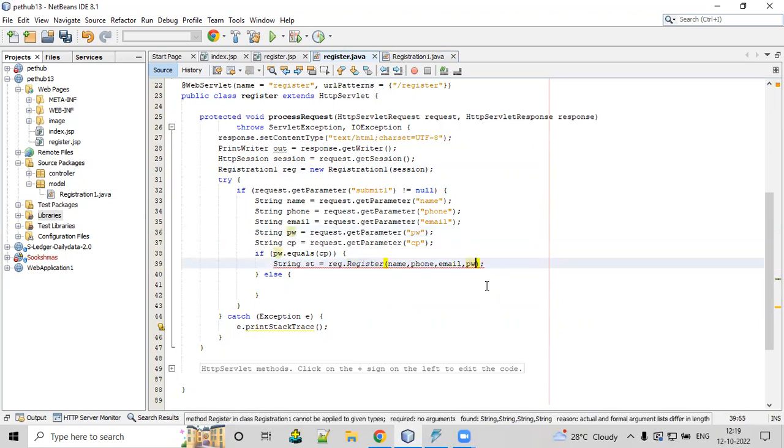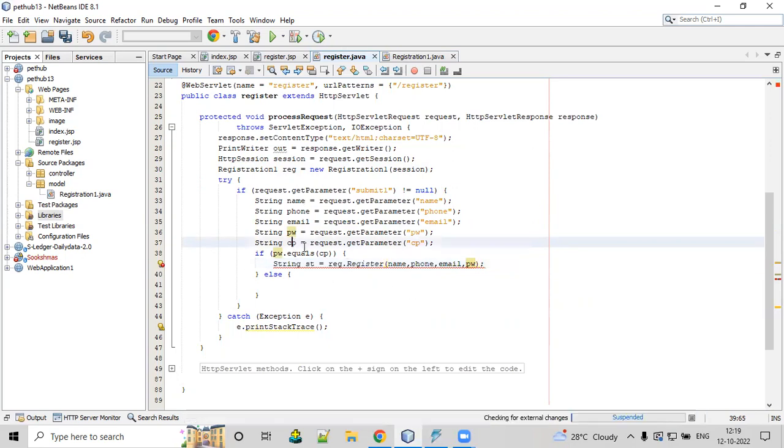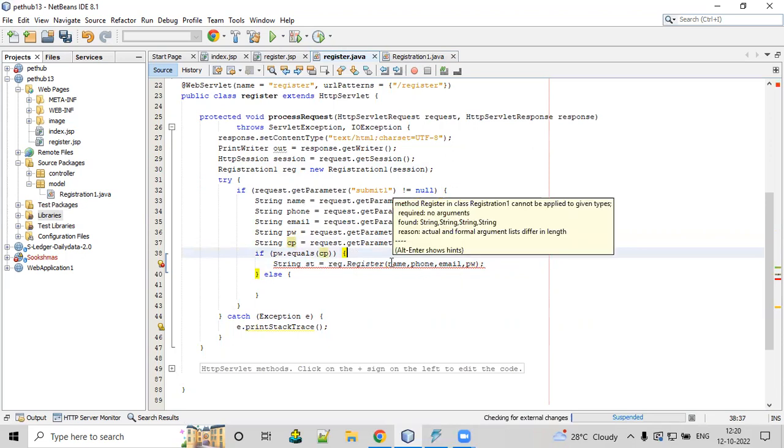Confirm password is not required because we are not storing the confirm password in the database. We have taken confirm password only for the validation in the servlet. That's it.